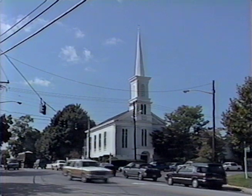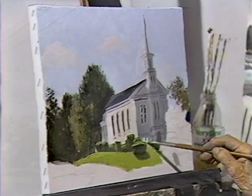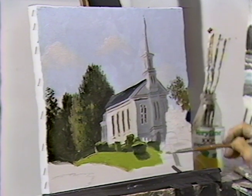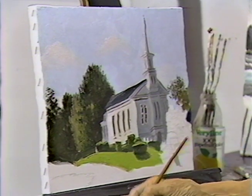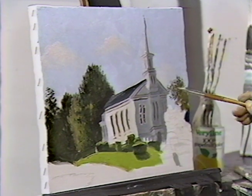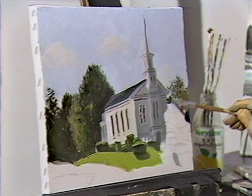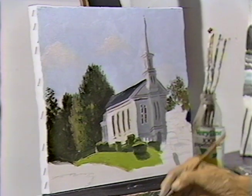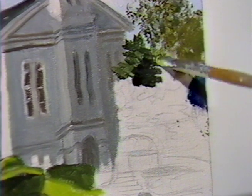There is another great large boxwood coming here, interrupting the entrance to this church, which incidentally has a little red door back there, and I will put that in eventually. This tree, and before time really wears out, is another one of those wonderful Norway maples, which a lot of people feel have intruded on the American treescapes, because they do take over.